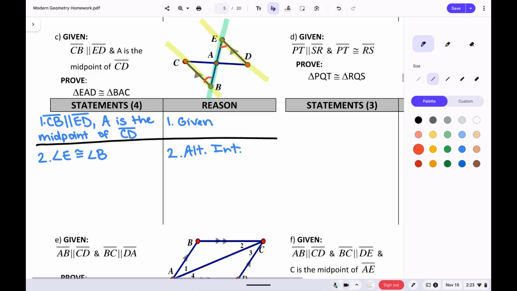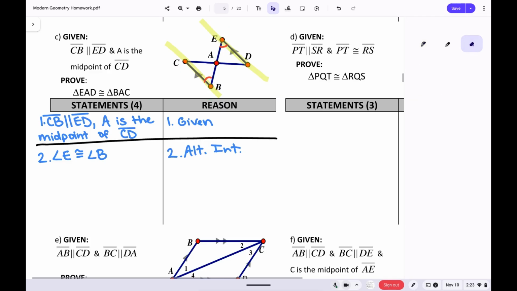Okay, but I'm going to do this one a little different than the one we had in our notes because I want you to just be able to see how you could go either way. I'm going to go ahead and think about what if I did use that other transversal as well. So what if I highlight CD? What would be another pair of alternate interior angles?